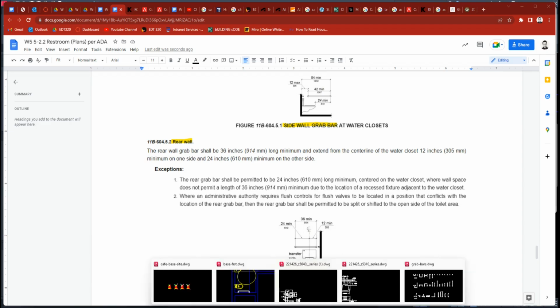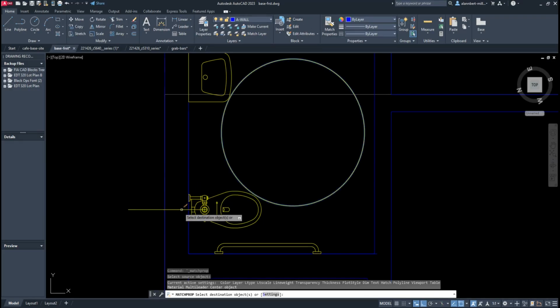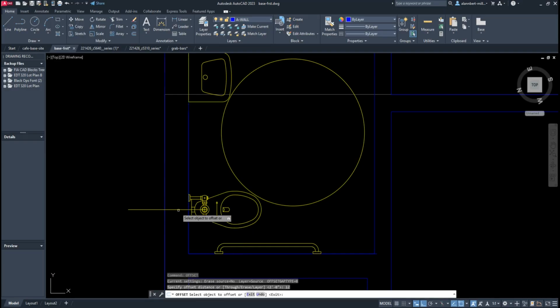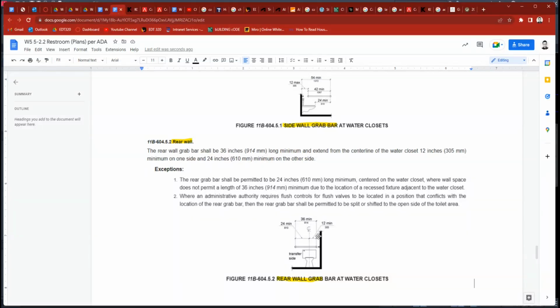So let's go back to AutoCAD and make those lines. So we're going to draw a temporary line from center over here. If you have a hard time seeing this, let's turn it to a yellow line first for plumbing line. There you go. And it's supposed to be 12 inches here, so I'm going to do an offset and then do 12 inches on this side. There you go. And then we have to do 24 inches on this side because according to our notes, it's supposed to be 12 going towards the wall and going away from the wall is 24.